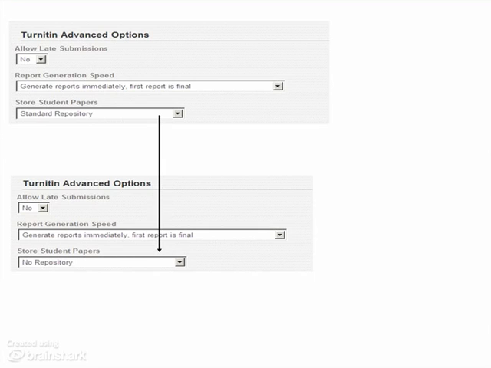One thing that is absolutely vital for our purposes is that on the third question within Turnitin Advanced Options, you have a Store Student Papers drop-down menu. We do not want a standard repository. We don't want to save this because, as you'll see later, if this is a first draft, we might change it, and we don't want to compare the future personal statement against the previous, because obviously there will be elements of similarity which would erroneously be flagged as plagiarism. So we must put no repository in the third option under Store Student Papers. That's no repository.